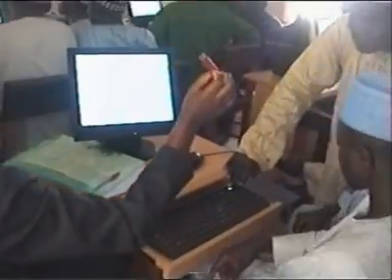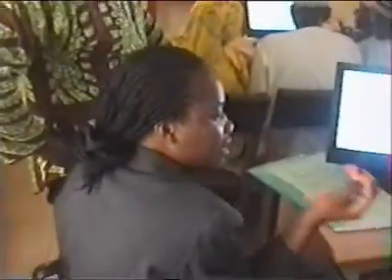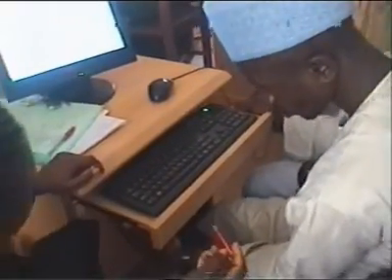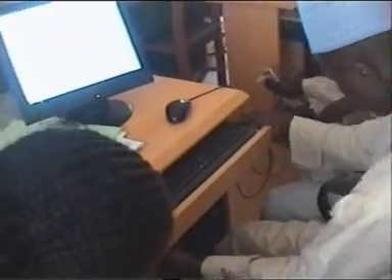So we are going to print your room now. This is a flash drive. You store it here. Now we are going to put it here.